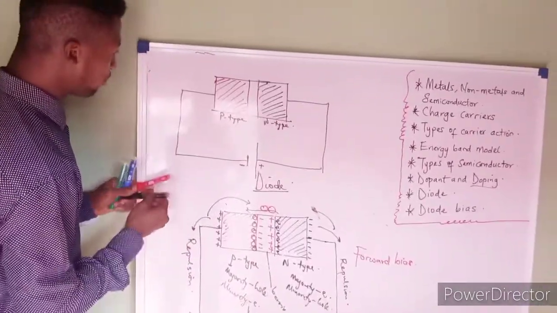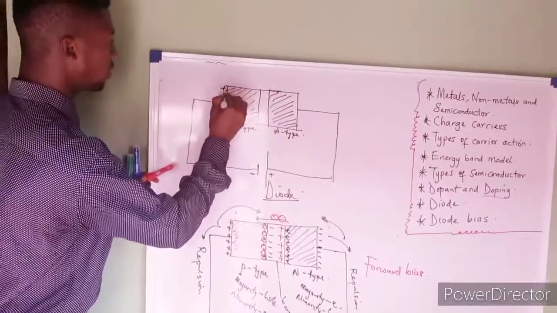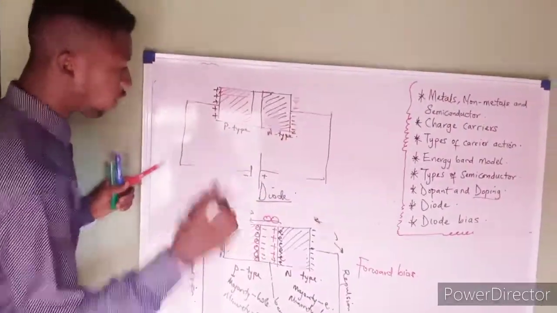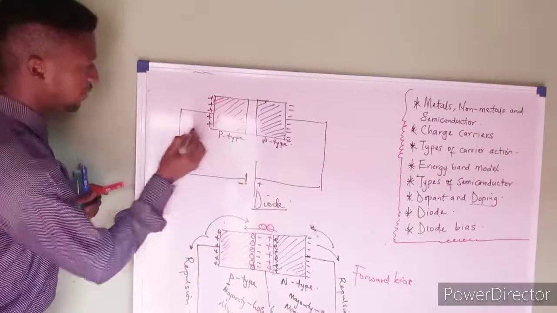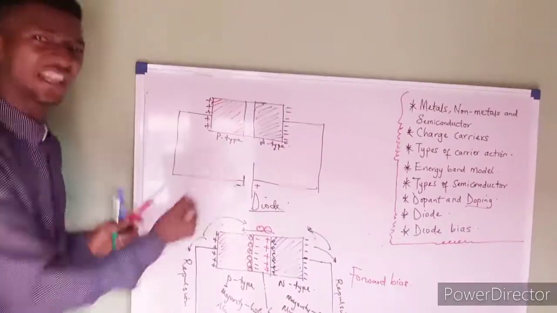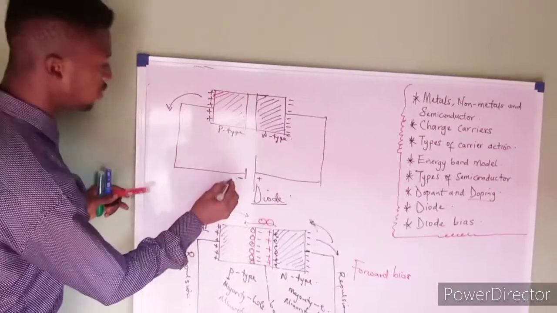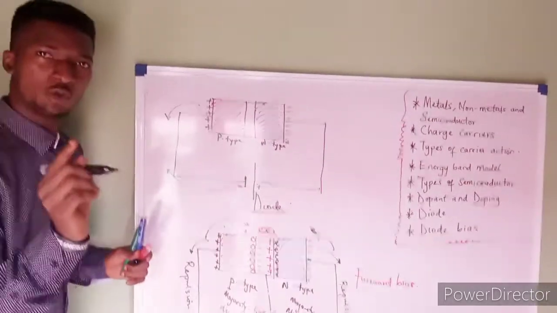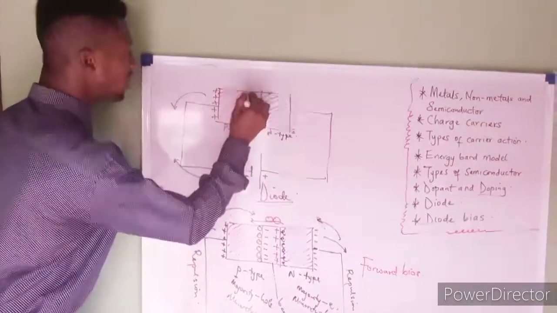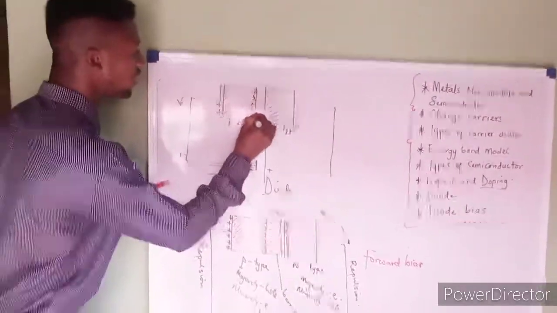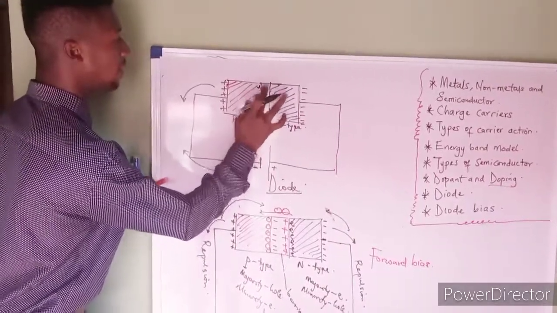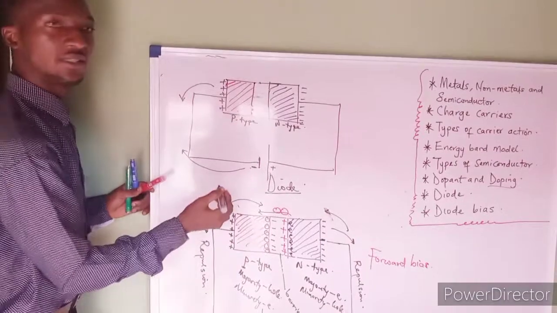Here now, the positive charges that you have here, let's see what happens to them, and the negative charges that are here. According to electrostatic law, positive and negative, what happens to them? They attract. So this one heads towards this region, this one heads towards this region, and they attract each other. What do you think will happen? All the positive regions that we have here, what happens? They begin to shift back, like this.